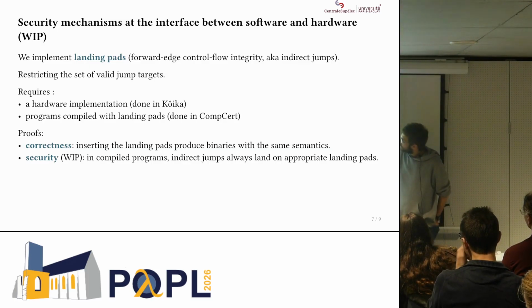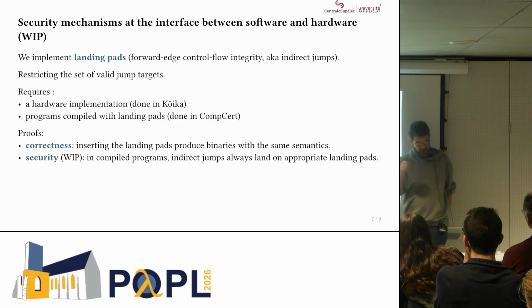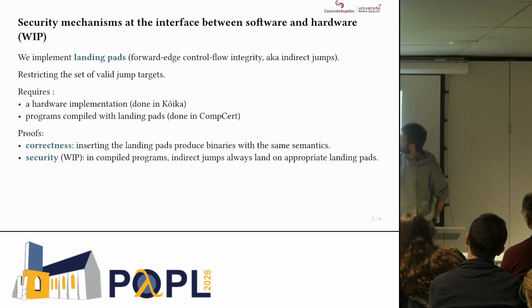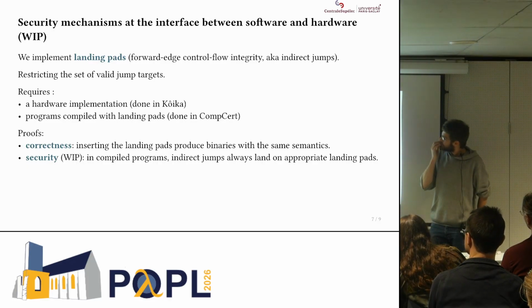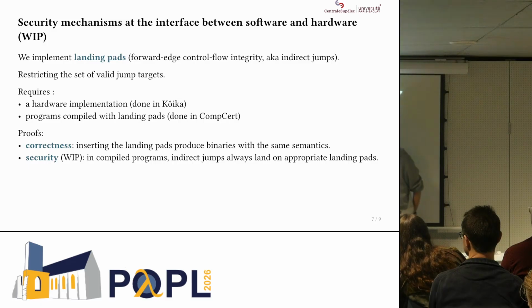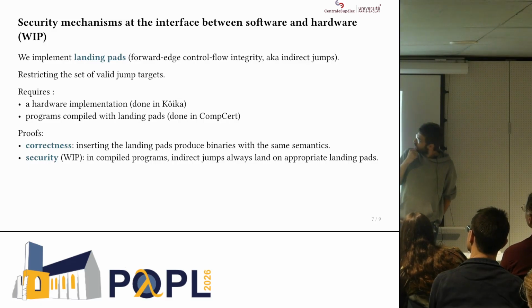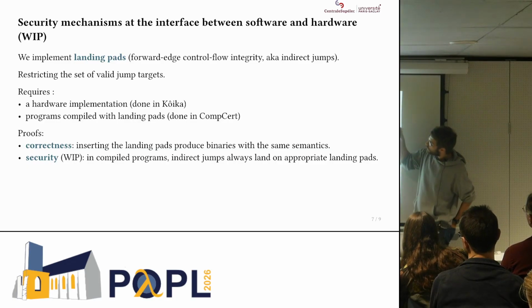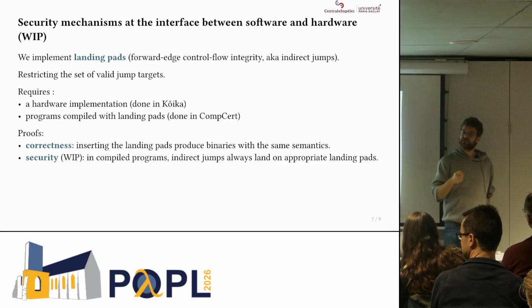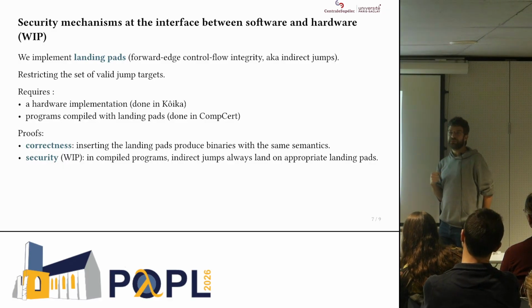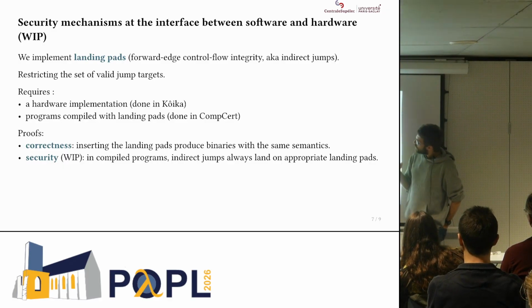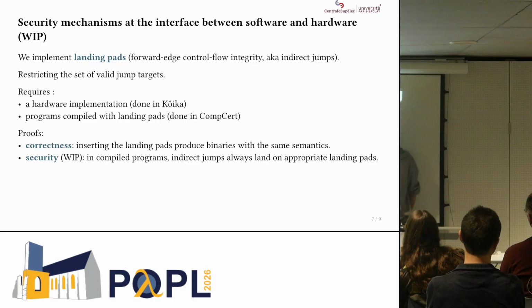But also at the hardware level, you need to ensure that when you do an indirect call, you actually land on a landing pad. And we have that proof about the Kôika implementation. What we are doing also from the software side, we need some programs that are compiled with support for landing pads. So we need to modify the compiler so that it introduces landing pads at the appropriate locations. We do that in concert.